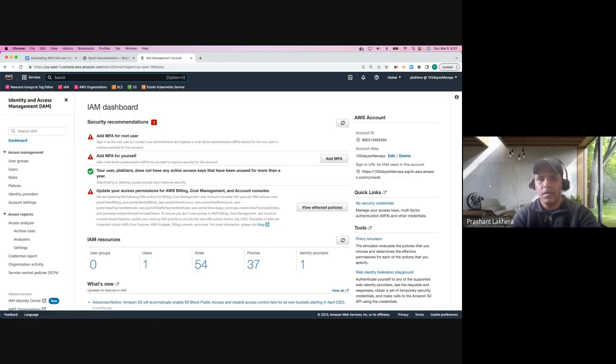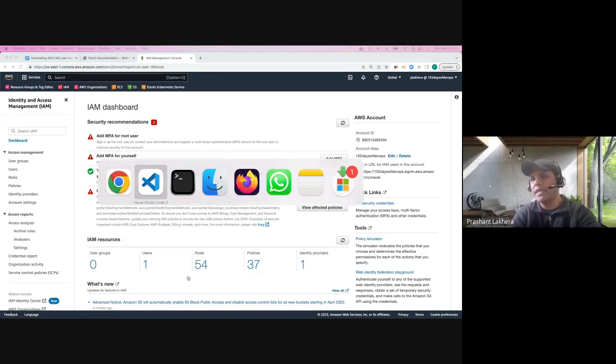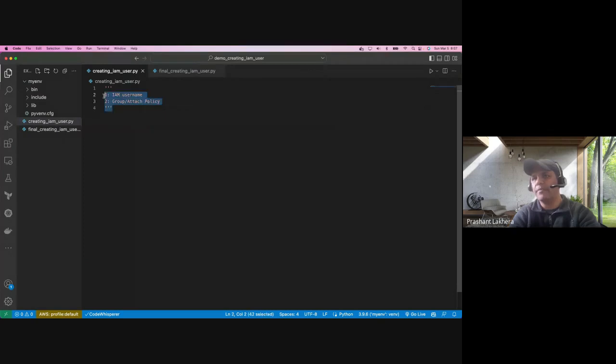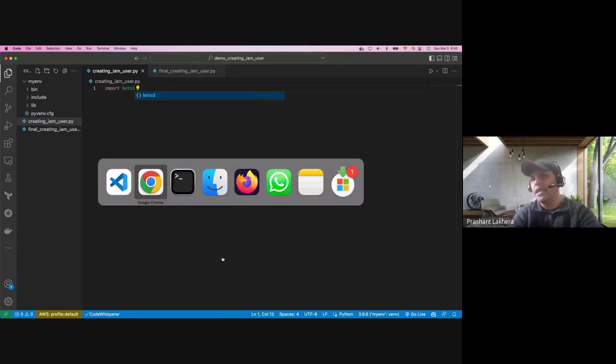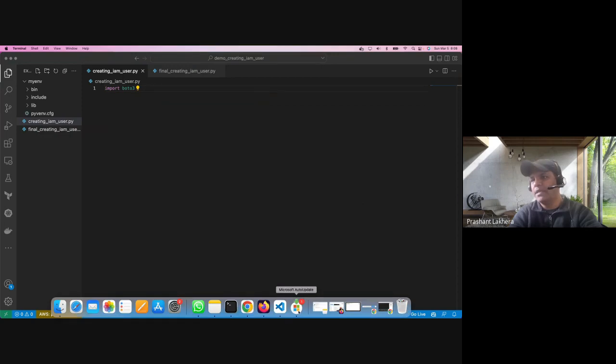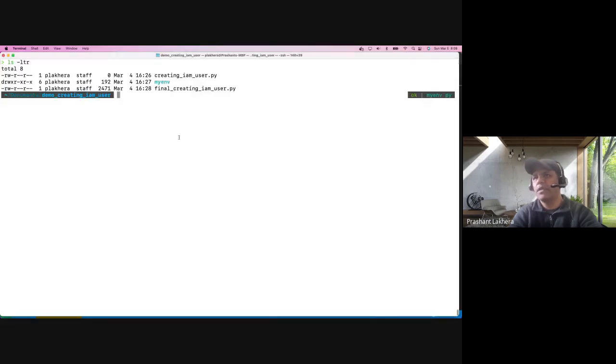Whatever we have done through the console, we are going to do with the help of the Boto3 library. First thing we need to do before using this library is import it. And before I show you that part, let me show you one thing. Our final goal is to create a script like this.